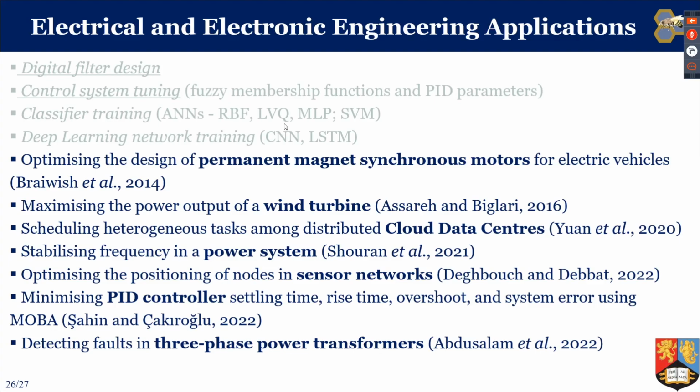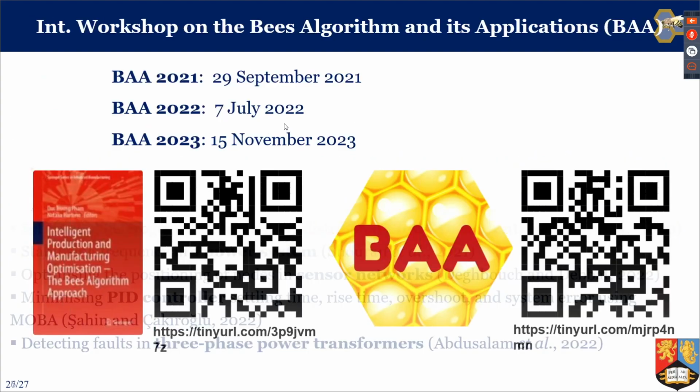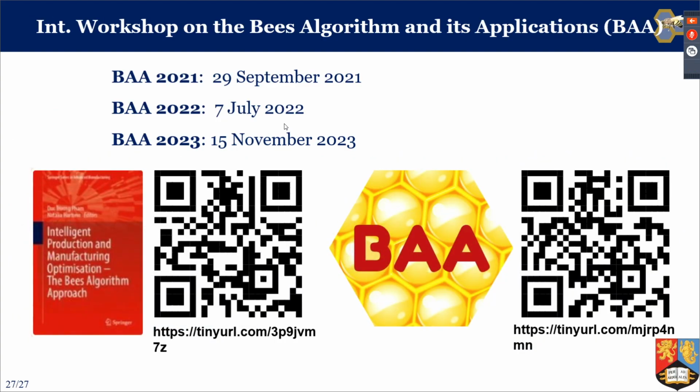There are many more. I cannot cover them. You can find applications of the Bees algorithm in these workshops. We have held 2 of these Bees algorithm and its applications workshops so far. The first workshop produced a book focused on applications in production and manufacturing engineering. The second workshop has other applications in engineering. And the third workshop, which is coming in November, has applications in different areas of engineering and in electronic engineering and other kinds of engineering too.